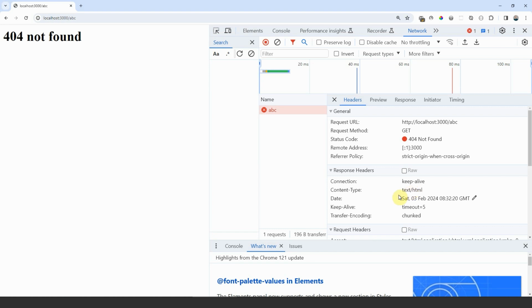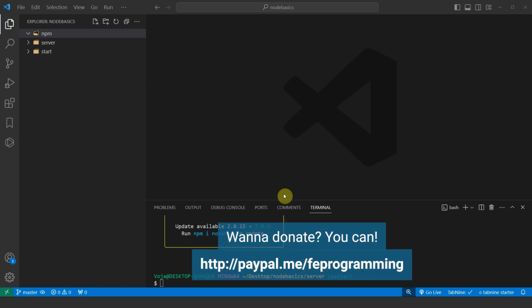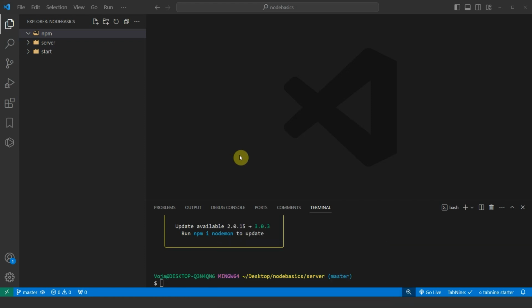Okay, that's gonna be it for the server part. I'll cover npm now, and if you know what npm does and so on, you can just skip this part of the video, npm init and so on. The next part is the best part and is the modules in Node and how they work.